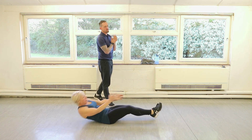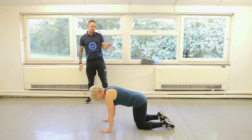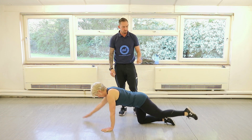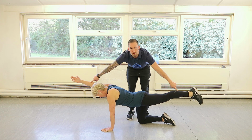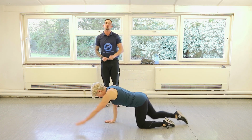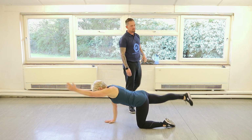And rest. Good, Superman. So sit on the floor here. You're going to be in all 4 positions, like you're going to be doing your box press ups, except this time you're going to release one arm, so Annie's right arm and left leg. You're going to hold here for maybe 2 or 3 seconds and then bring them back in again. And then do the other side. You're not trying to go super quick. So you want to hold for 4 to 5 seconds maybe.